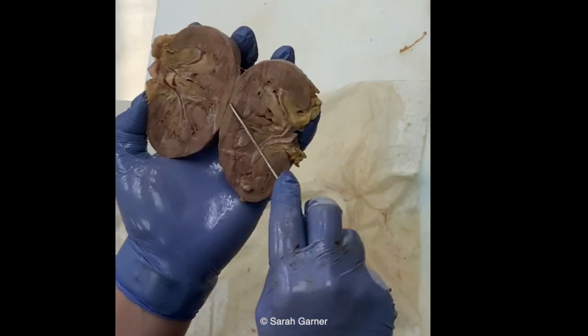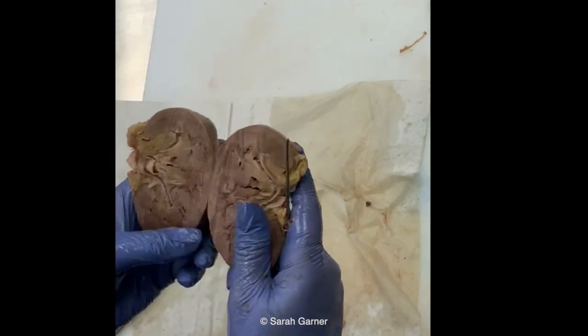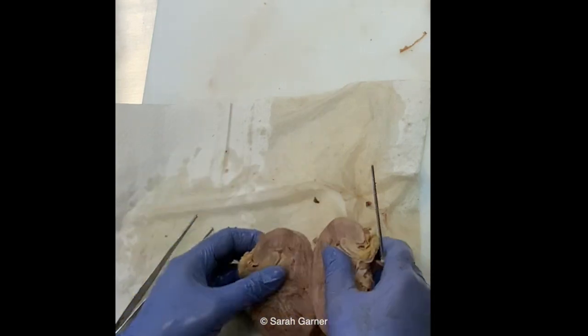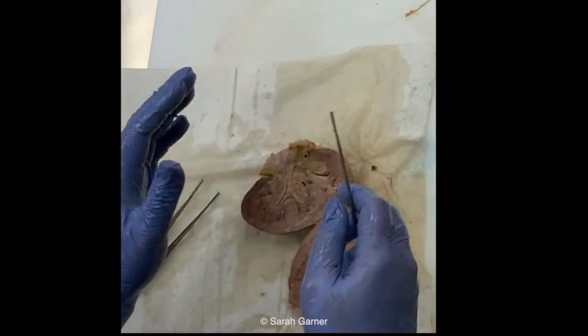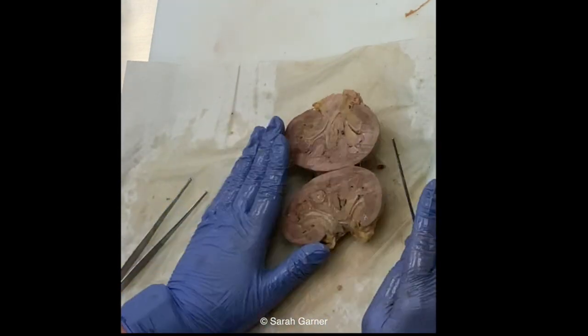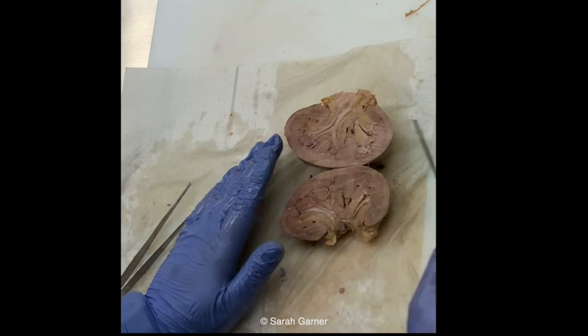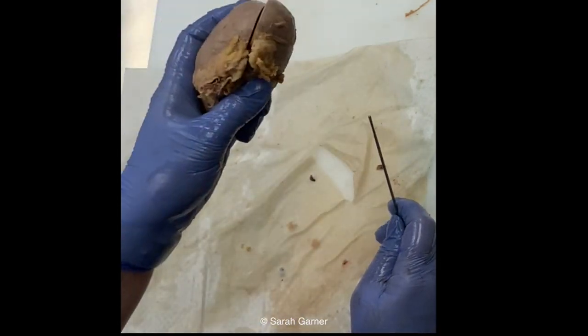You can inspect the cortex and medulla, see if you see anything abnormal. You can note the thickness of the cortex. You should probably take a nice picture of this. And then what you do with your kidneys, which breaks my heart as an anatomist, but after you get this nice bisection and you see everything you need to see, you're actually going to section through it, because this is not thoroughly sectioned enough. Right?